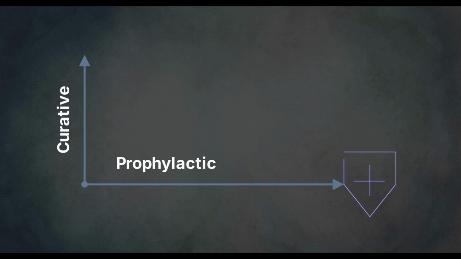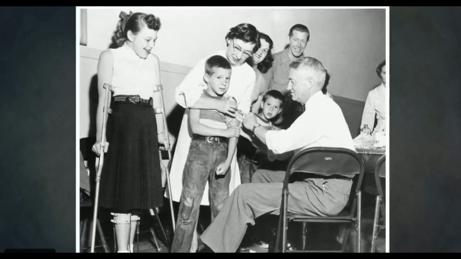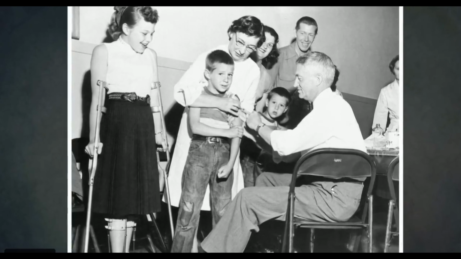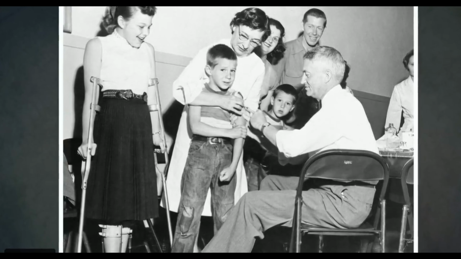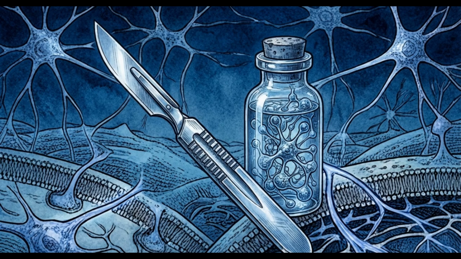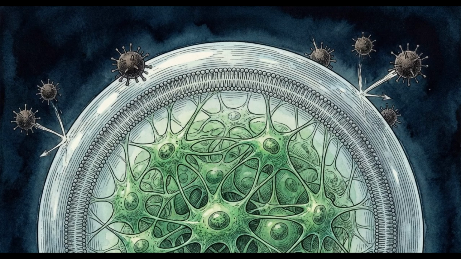To stop a disease before it takes hold, clinicians use the prophylactic objective, protecting a person from acquiring an illness or preventing complications. Vaccines are the primary example of this defensive strategy, used to prevent infectious diseases like polio. Prophylaxis also includes the use of anticoagulants, or blood thinners, prior to surgery to prevent the formation of blood clots. Eradication and defense form the clinical frontline, designed to either destroy the threat or block its entry entirely.